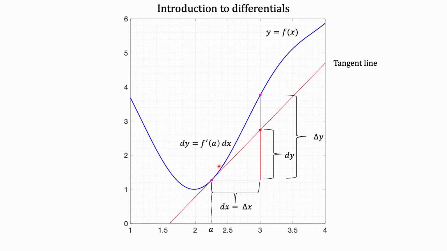But look here, if you want to measure this change in dy, let's call this point A, the x value A here where we selected our point, then how do we find the change in the height? Well, we take the unit step size times the slope, right? So the slope is the derivative of f, of the curve, at that point A. So f prime of A times our step size dx. And so dy is f prime of a dx. This is always the case here.